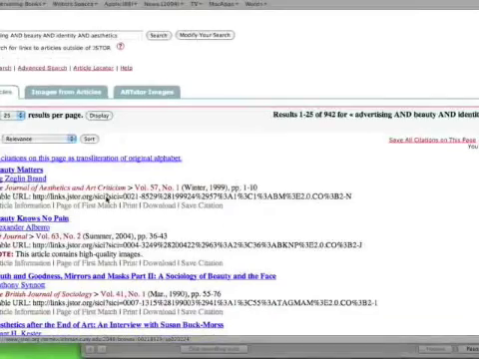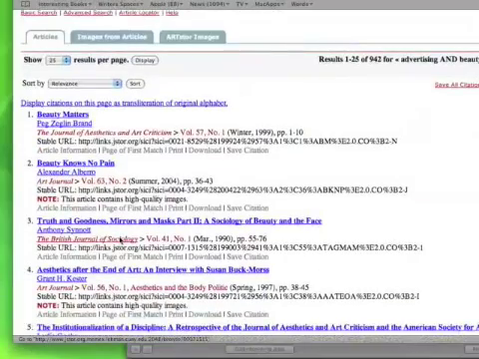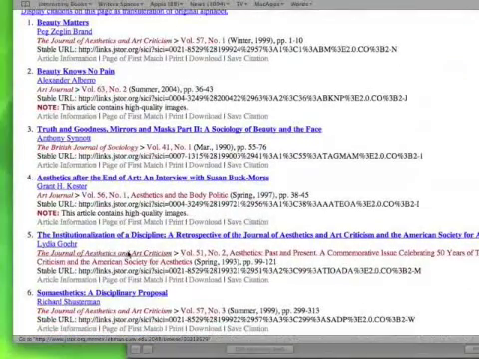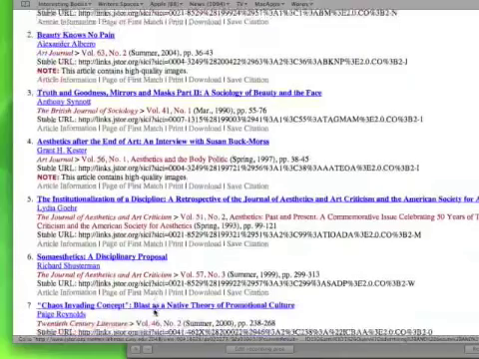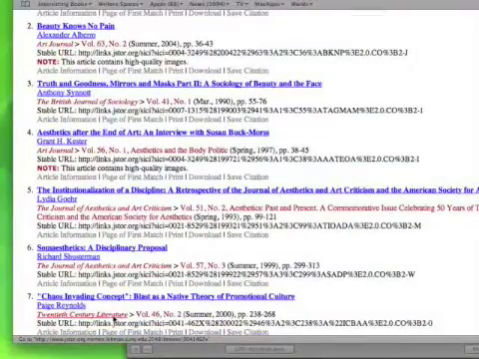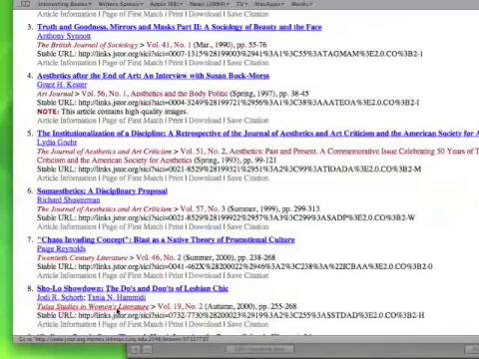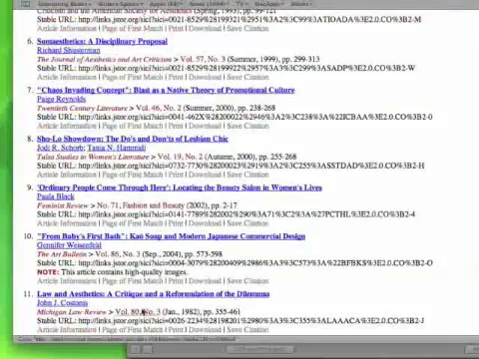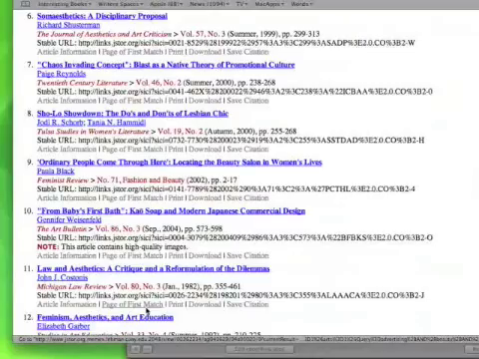Now you can see this is Journal of Art Aesthetics and Art Criticism, Art Journal, British Journal of Sociology, Art Journal. These are kind of different. It's a different set of journals, because remember the last ones we had were mostly about advertising and economics. Here the Journal of Aesthetics and Art Criticism again, 20th century literature. Some of these might not be as helpful. Social studies in women literature, but they might be incredibly helpful. So let's see.